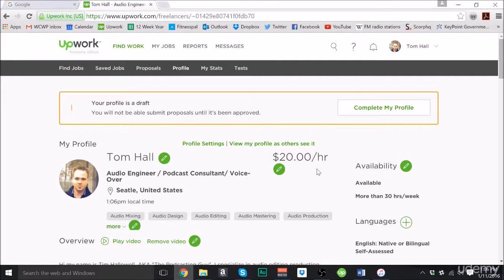Now to start with, you may want to set your rate lower than your competition. So if you see a lot of comparable competitors charging around $20 an hour, you could think about maybe starting at 15. Then as you start bringing in positive feedback, you can of course raise your rates. Once you're top rated, you should be charging more than your competition, in some cases a lot more. So there you have it. You are now done with your profile.